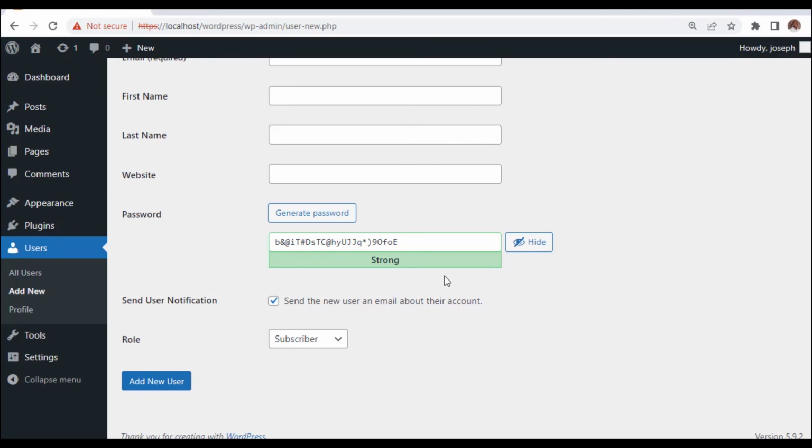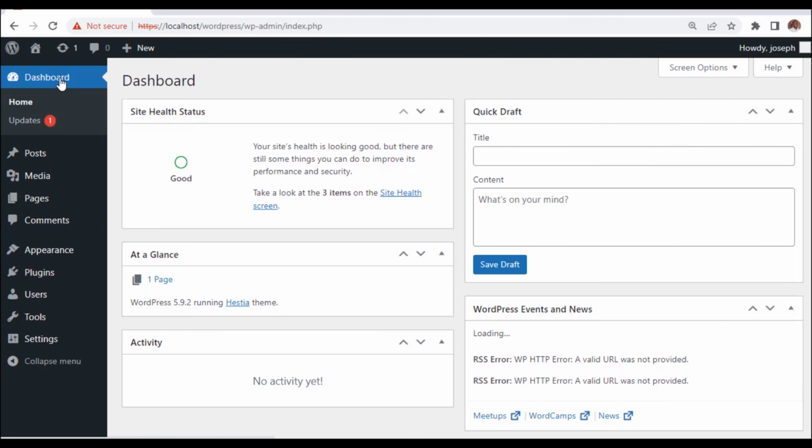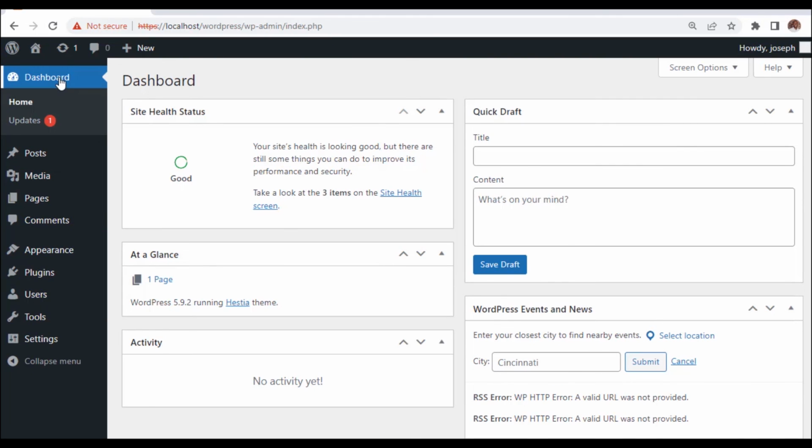The person can go ahead, install WordPress, and use the username and the password you give the person, log in, and go ahead to work on your website wherever he or she is. So that is where I'm going to be calling it a day. That's just a quick overview of the WordPress dashboard. I believe you learned something.